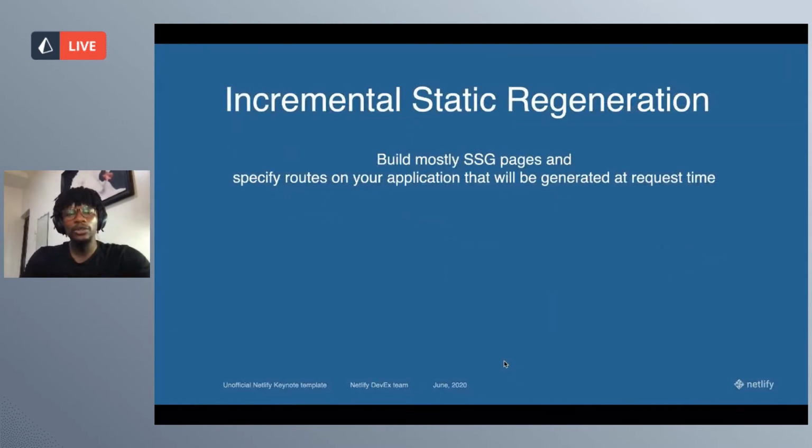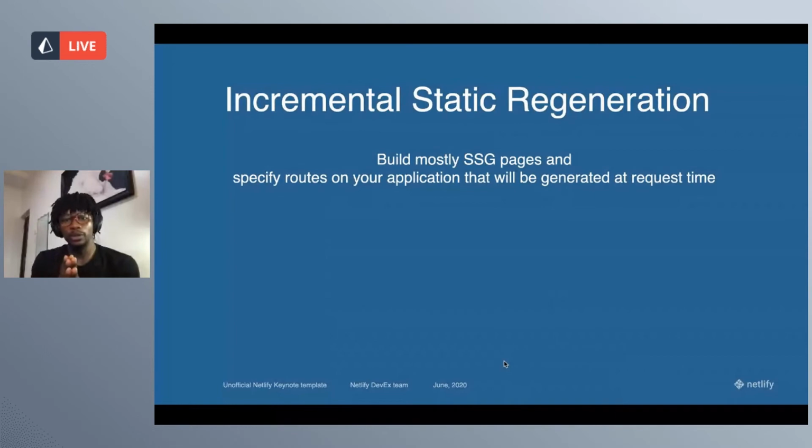So the next solution that came up in the community to solve this problem is incremental static regeneration, which basically builds most of your site as a static site, with some of your routes generated at request time, right? A good example is, say you have a page of products and you have about 100 products. If you want to generate 10 products during build time, that is okay, so that your site can build really fast. Then subsequently on request, when users start asking for all of these other products, maybe the 11th product or the 12th product, then you can fetch that product. While that is going on, a fallback page will be displayed, and then the products will be generated and shown to your user.